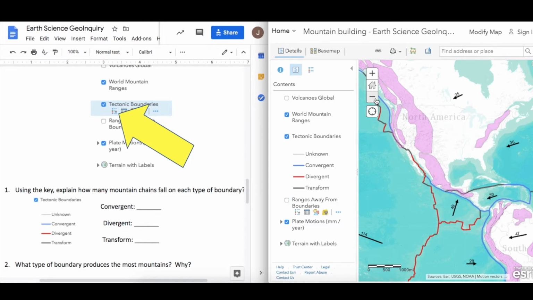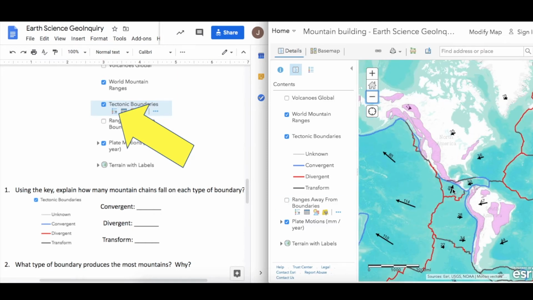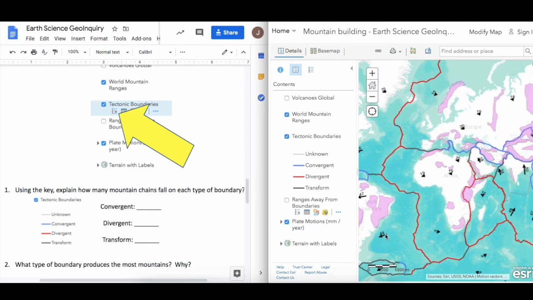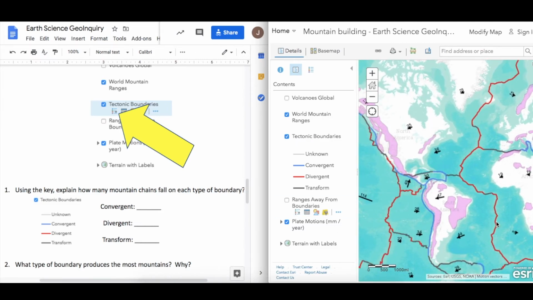So just by looking at the map and by our purple mountain chains, we can kind of see most of them are going to fall along one of these blues, which is a convergent boundary, which means the two plates are hitting against each other and causing that upthrusting to happen. And if you wanted to talk about your ocean ridges, you could do that really easily with these same tectonic plate movements. Super easy to change over.